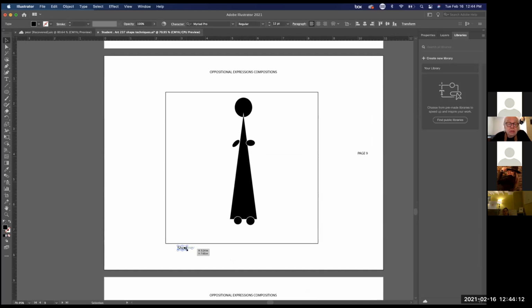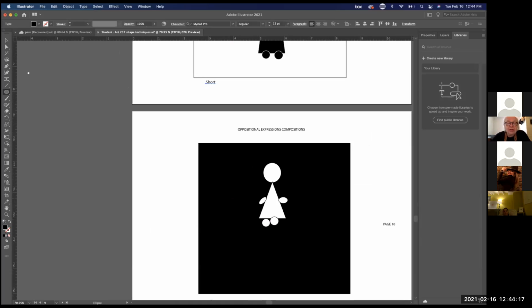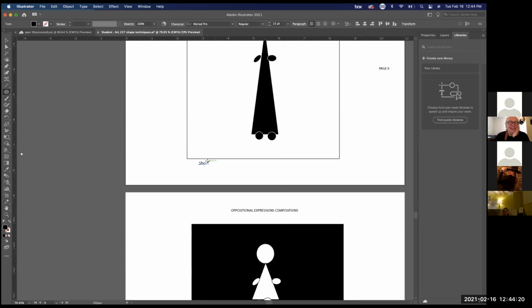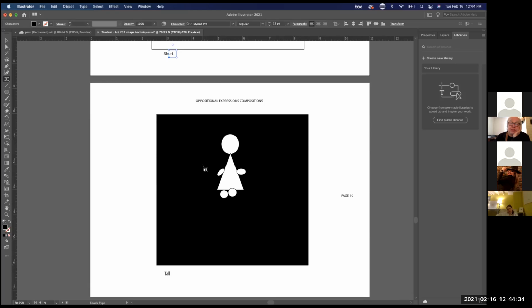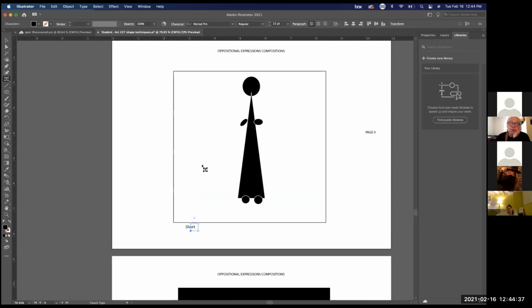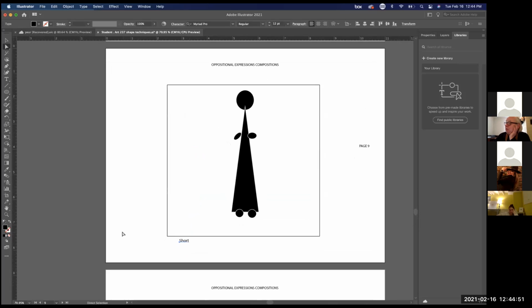Oppositional expression. Short. Here I meant tall. This one's supposed to be tall, and then this one's short. Okay, so well, one's tall and one's short. That's for sure. But taller would be taller if it was taller, and shorter would be shorter if it was shorter, right? And so definitely trying to express these things in their most emphatic way would then make the understanding, clarity of the keyword even more clear, right? Yeah. And what was the instructions here?